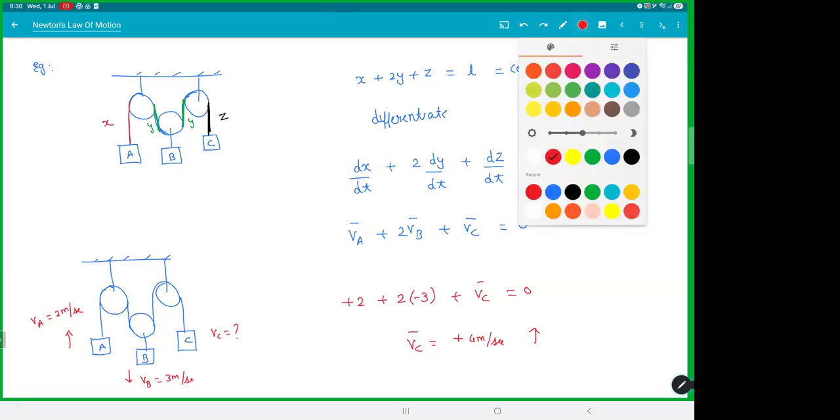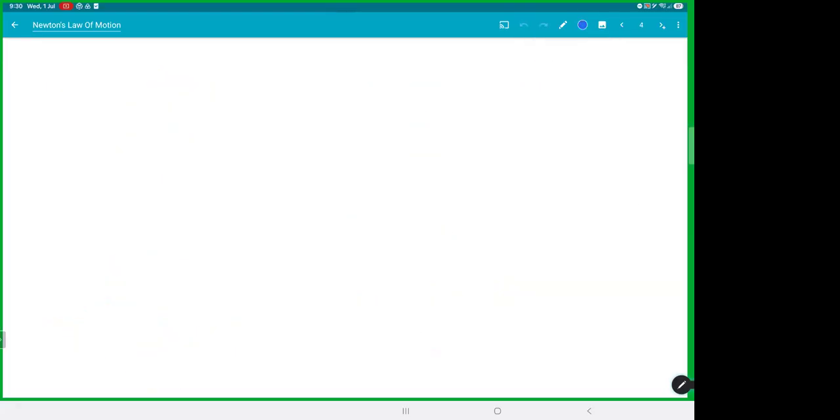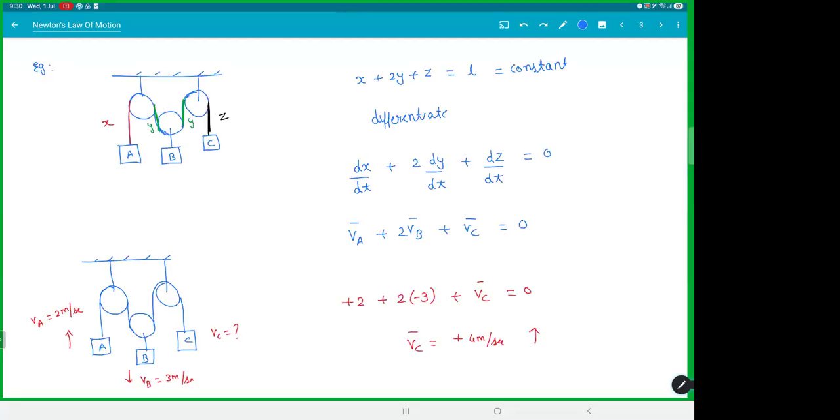Now I'll give you one like this. You guys try. We won't use this method for the maximum number of questions. There are much better ways to do it, but this will give you that perspective. What about the strings which hold block B?